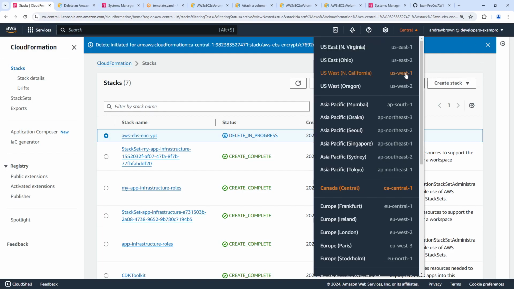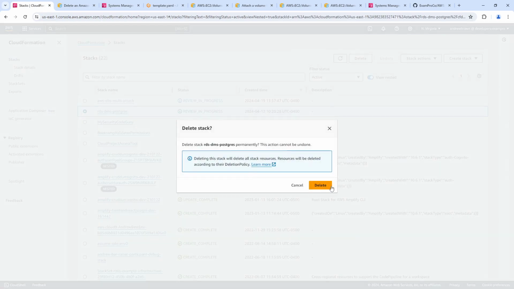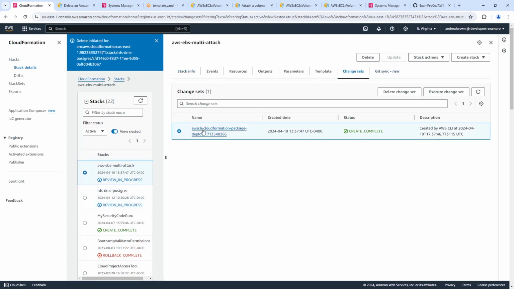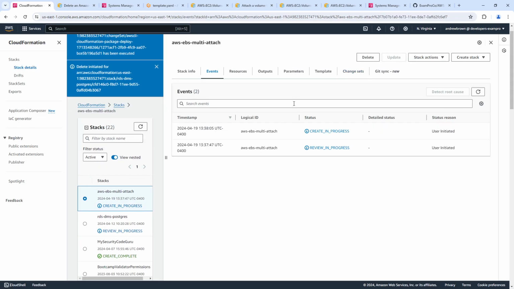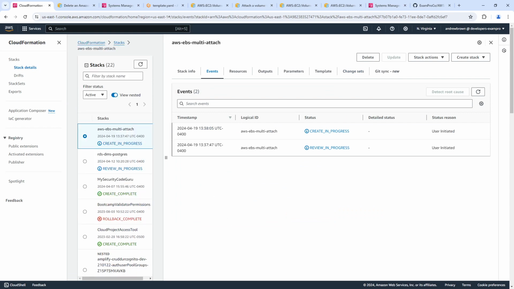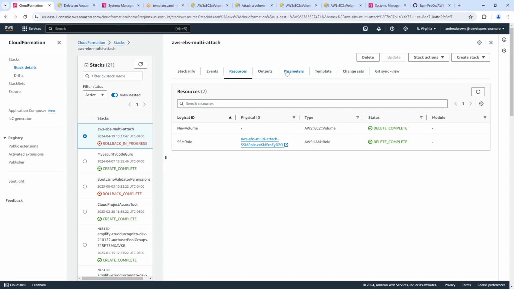And I'm going to go over to US East 1. I have no idea what all this junk is. We got old junk here. And I'm going to go into here, and then hopefully this works first time. I'm so full of myself. I thought I got it first time. Okay, see you in a bit, okay? And it failed. It failed.